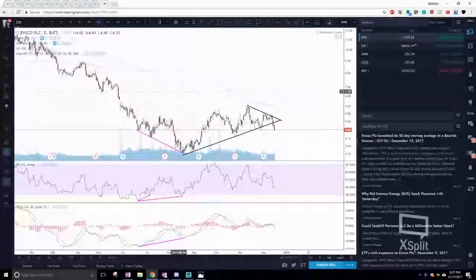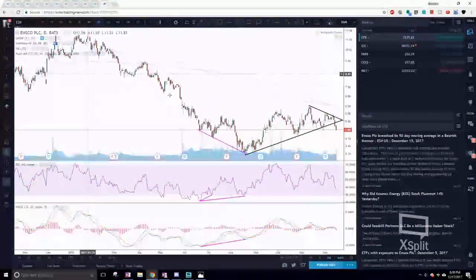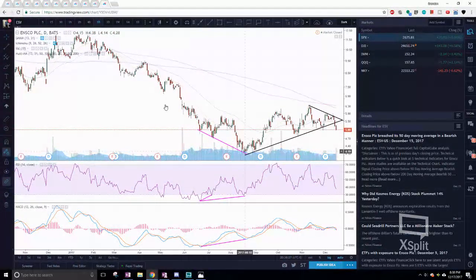This is a great trade. Absolutely great trade right here. Not only do the fundamentals support this going higher, ESV is trading below its liquidation value. It's trading below half of its liquidation value. It's an offshore driller. If you were to sell ESV for just all of its scrap metal alone, it is worth more than what it's trading at right now. So it had fundamentals backing this play up behind it. We see price action making a lower low, RSI making a higher low, MACD confirming that as well.